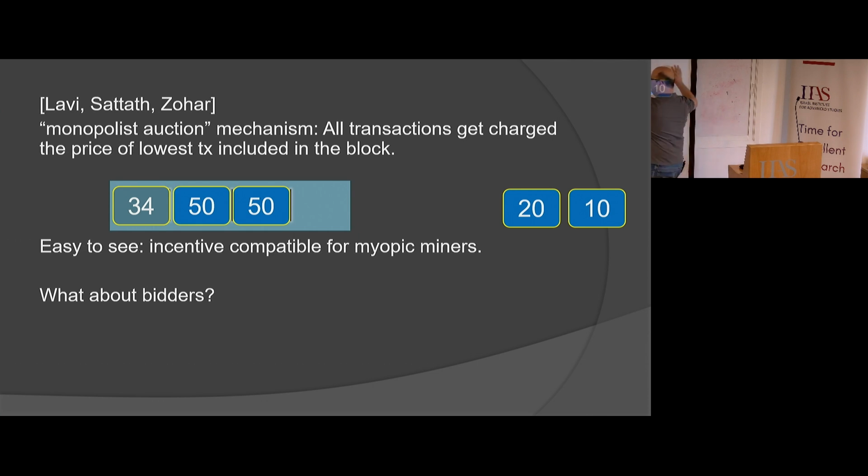If you think about the set of bids here now, the optimal behavior by the monopolist: he can either include these two and get 50 from each one of them, or he could include all three of these and get 34 out of each one. So shading my bid here lowers the monopolist price, but I still get more money than.